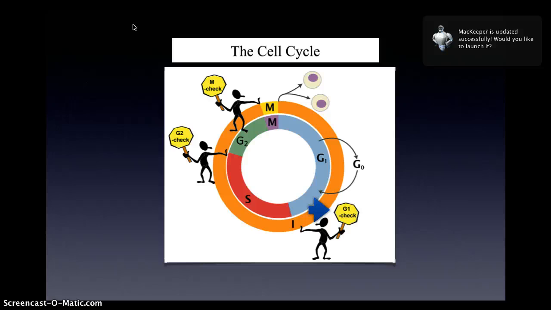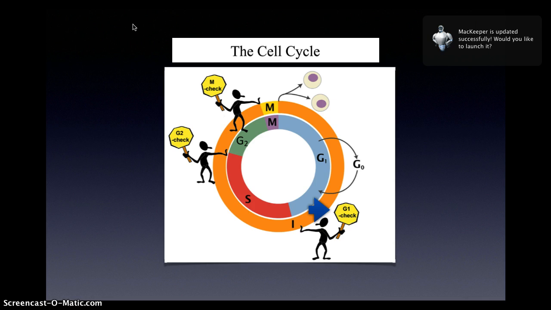The cell has four major stages. The first, G1, in the blue near the right, stands for gap 1. This is required for cell growth and getting ready for DNA synthesis. Next is the S phase, which is the maroon red color, and this stands for synthesis, which is where the chromosomes will be replicated. Lastly, the G2 phase, which is in the green on your chart, and this stands for gap 2. This is also needed for cell growth and preparation for mitosis, such as the G1 phase.